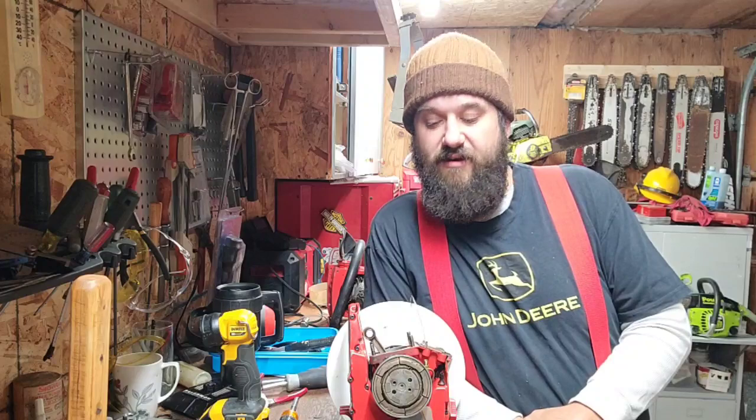I'm going to retime it just for the sake of retiming it. It's been 4 or 5 days since I worked on this saw. I like to get my brain back in the swing of things. So I'm going to retime this saw. I'm going to double, triple check everything's good, and then I'm going to port it. I'll be back in a bit, guys.